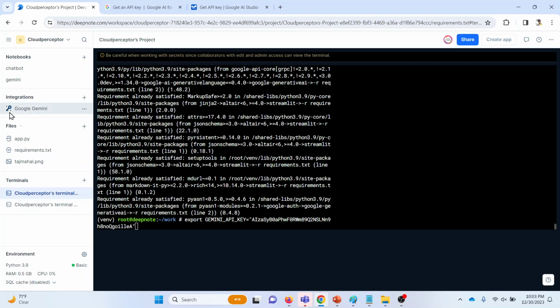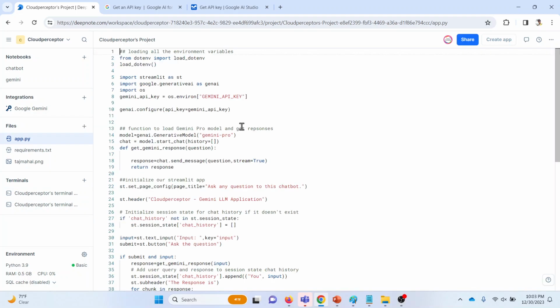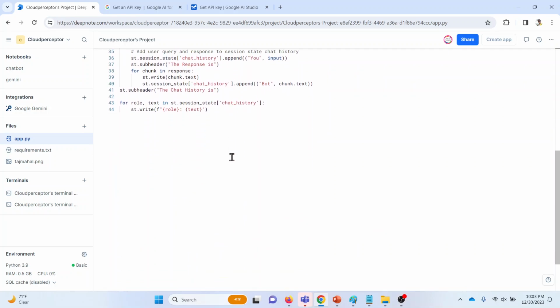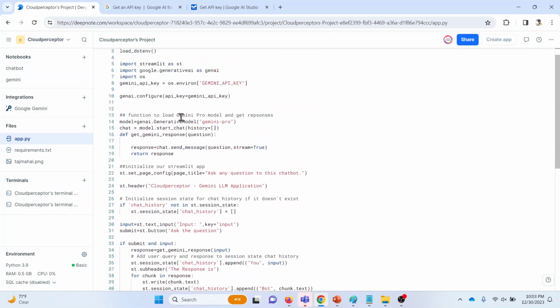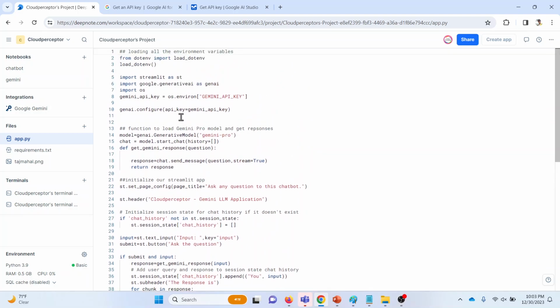The next step is I'll walk you through the code. I've created a new file over here called app.py. It has the complete code, which is about 44 lines. The first step is that we have imported the libraries that are required. We imported the Google generative AI module, which provides the Gemini AI functionality.